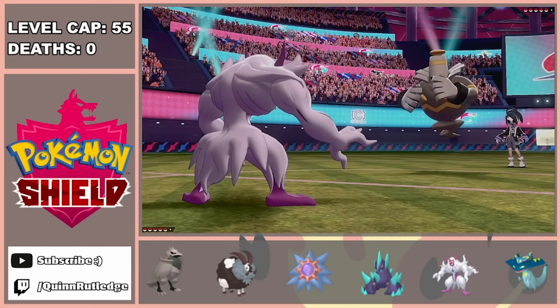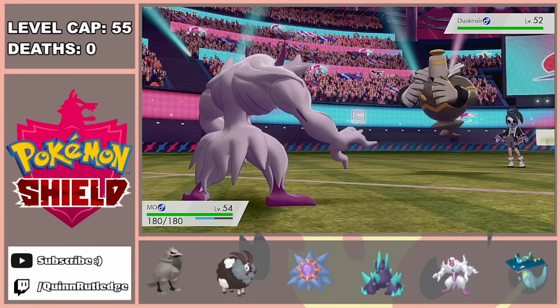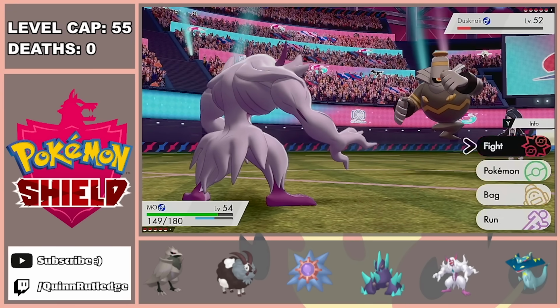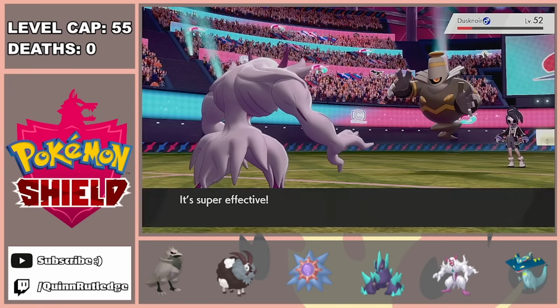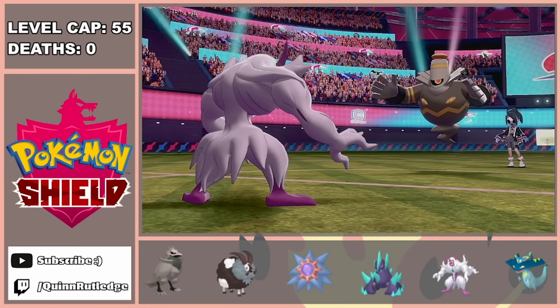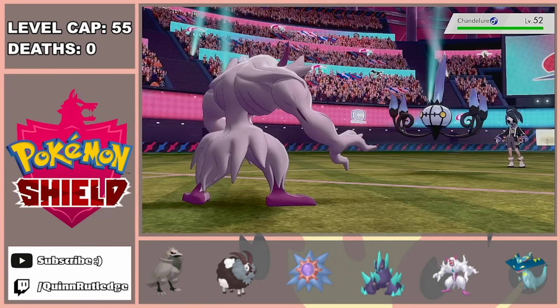We lead with Grimmsnarl since its Dark-type moves will hit his entire team super effectively. On the first turn against his Dusknoir, we hit it with a False Surrender, but it's not quite enough to take it out, so we end up having to take a Rock Tomb. Fortunately, it doesn't do too much damage, but it does lower our speed, which could be annoying going forward. From here, Alistair uses a Full Restore, and we hit it with another False Surrender. Then, annoyingly, on the next turn, Dusknoir outspeeds us and disables our False Surrender, so we end up having to finish it off with a Sucker Punch instead.